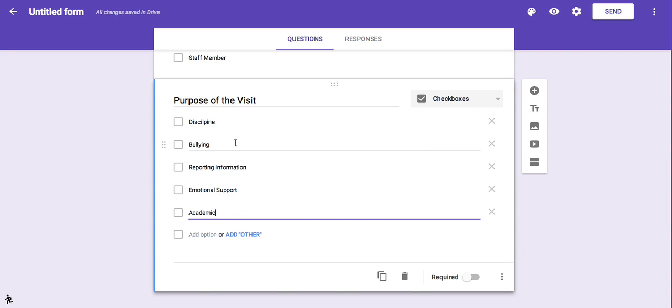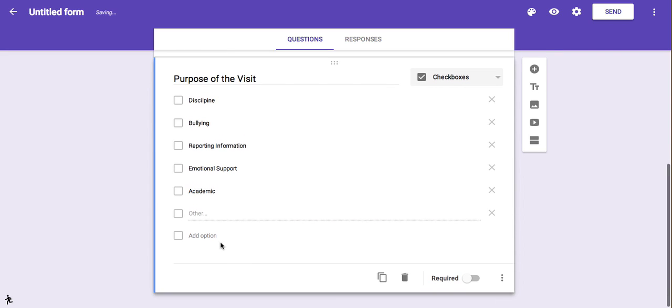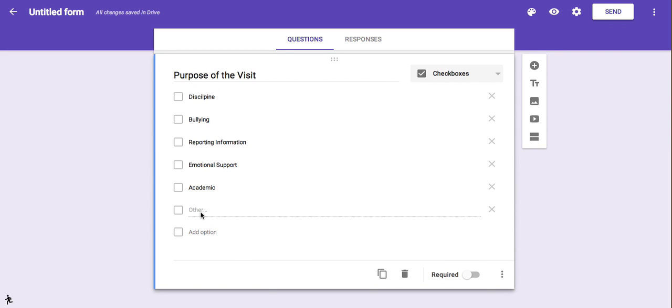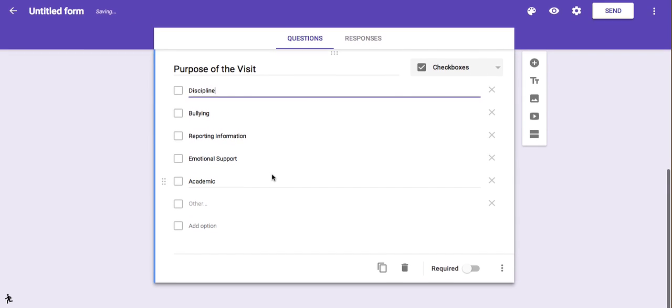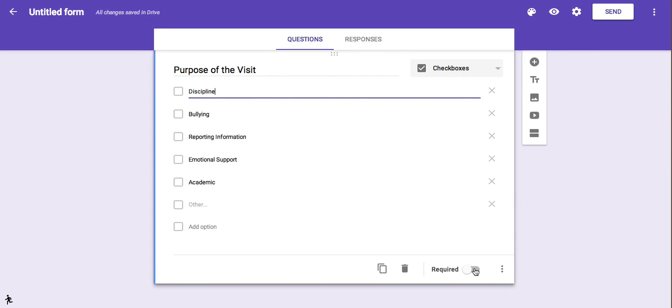Our campus form has a lot more options than this, but I just wanted y'all to get the idea of you can add whatever you want. Maybe on your campus you have lots of meetings with students and it's something that does not relate to this. This is where you could add it. I also like to add other, because sometimes it might be something that doesn't fit with this. And I apologize, I was typing so fast, I spelled that wrong. Okay, so I added other, and that will be required as well.